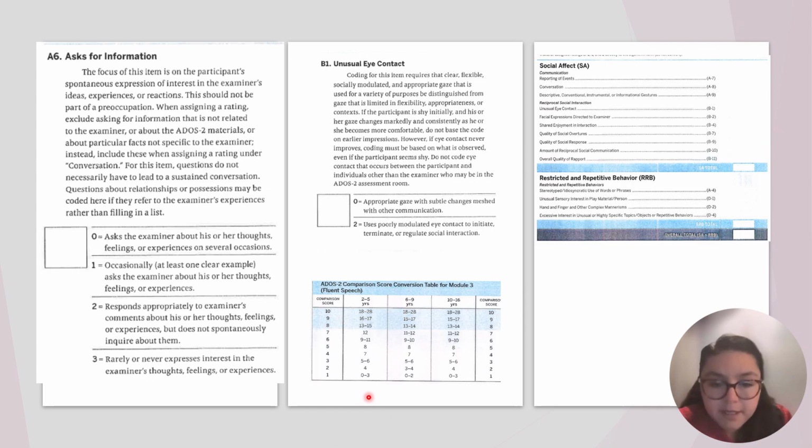If they were 2 years old and they scored a 0, then their actual score would be a score 1. And that's kind of what that looks like here. So if you're scored as like an 18 and you're 20 years old, then your actual score would be score 10. And the criteria for autism is going to be, I believe it's 8 to 10 in that age range. Some people meet the cutoff and they need to get reassessed, so that does happen as well.